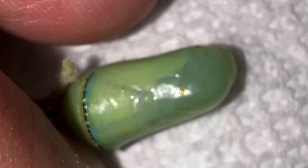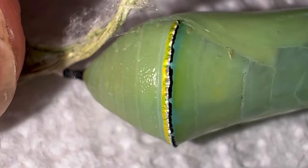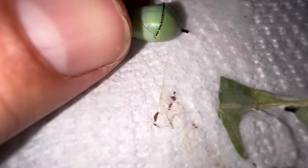Now, another difference, the stripe. We see here in the monarch, we see gold, silver, and black on the monarch stripe on the abdomen. On the queen, we see an additional color, don't we? We see gold, silver, black, and then some like blue undertone. So it's a really neat thing. And let's make sure I'm telling you the right thing here. See if this queen, this is another queen. Make sure it has the blue as well. Yes, it does. So the queen's got these blue undertones here. These guys are actually getting ready to emerge pretty soon.